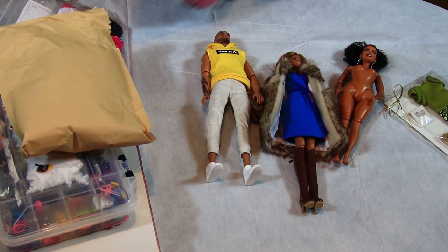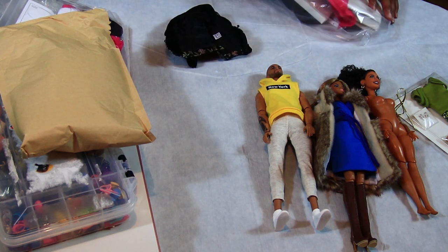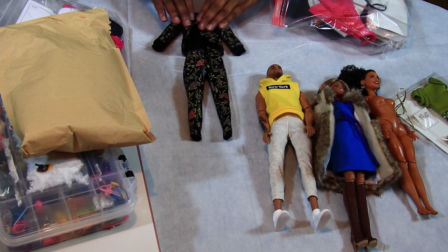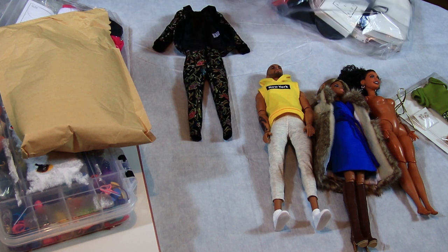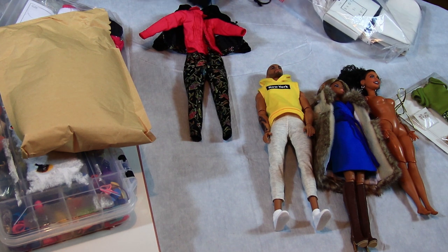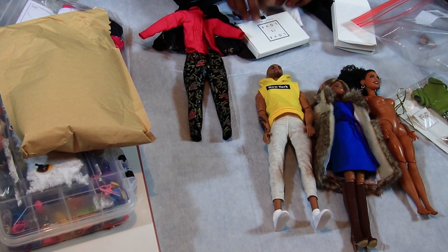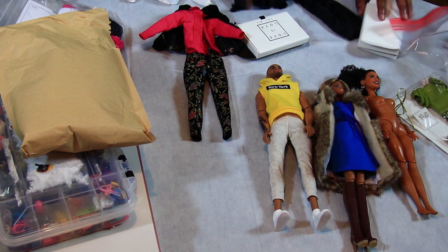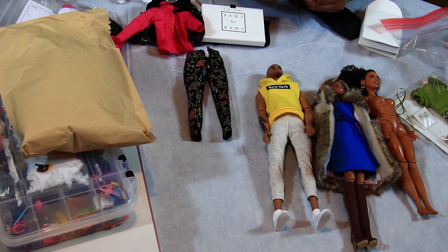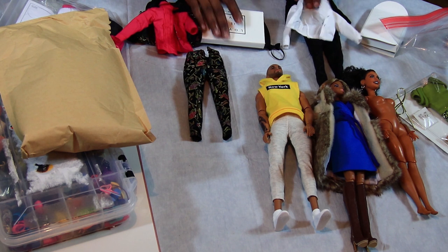All right, so I wanted to show you all the components of the tuxedo sets that I got out of the Love is Love gift set. So we have some floral brocade tuxedo pants and the jacket. It comes with a pink, looks like cotton, dress shirt. And then we have the other tuxedo, and it has a woven floral pattern in the tuxedo. There you go. Bow tie, white dress shirt.